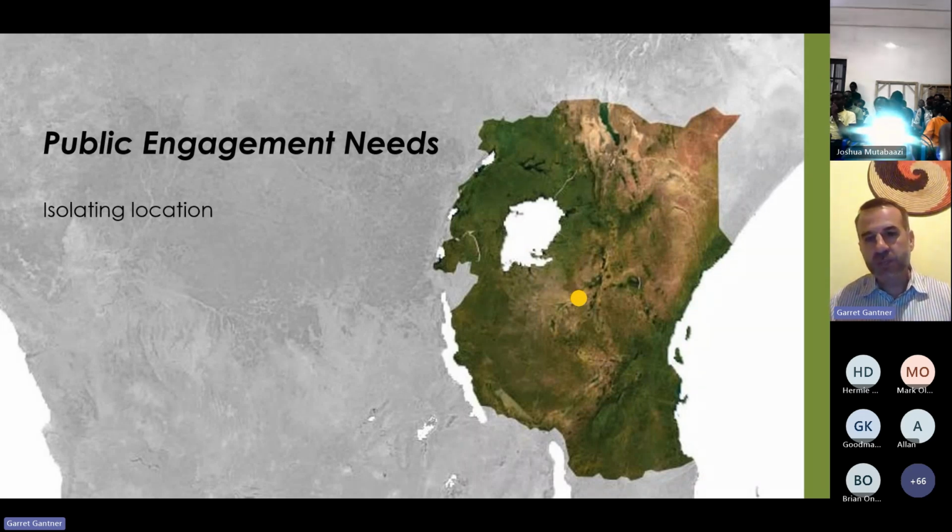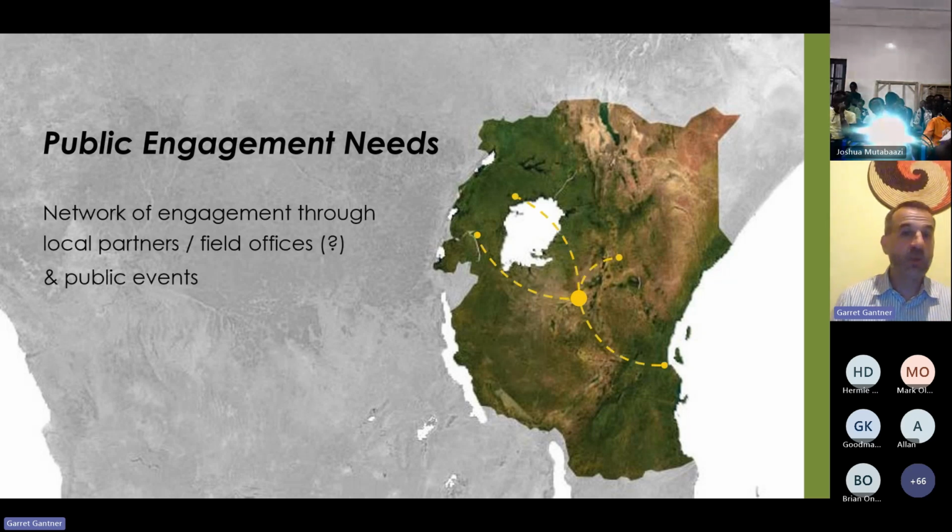Their campus was meant to be in Arusha. I don't believe they've built anything even at this time, but that was the plan, which is potentially a somewhat isolating location, because although Arusha is not small, it's also away from the centers of activity elsewhere in East Africa. So the question then became, how do we create an education that is based on networking of engagement through partners and field offices, rather than one that is centralized in an institution? And how does that become an opportunity for advocacy in the built environment sphere?